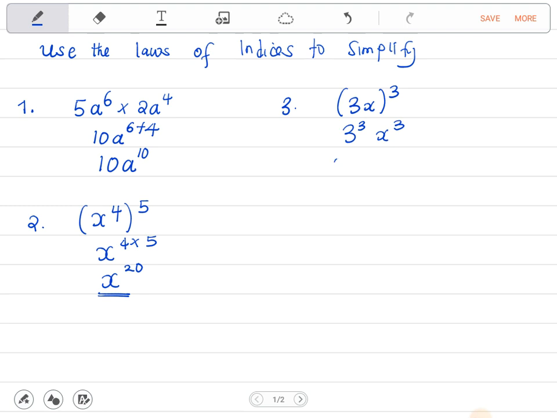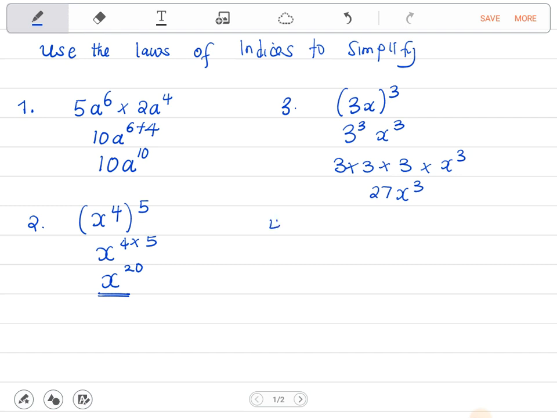So what is 3 to the power 3? This means 3 times 3 times 3, and not 3 times 3. I hear most of you make mistakes. 3 to the power 3 is not equal to 3 times 3. No. But 3 times 3 times 3 is what it equals. Get the concept right? So don't confuse those two. So we have 3 times 3, 9, times 3, 27. Then we have x to the power 3.